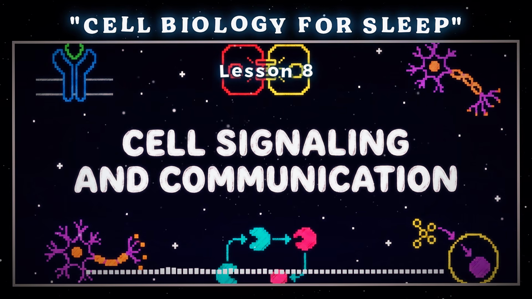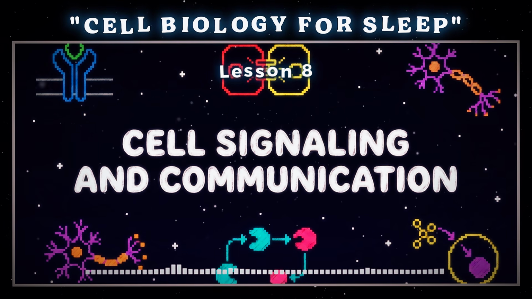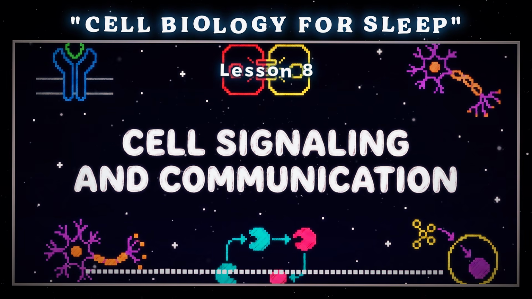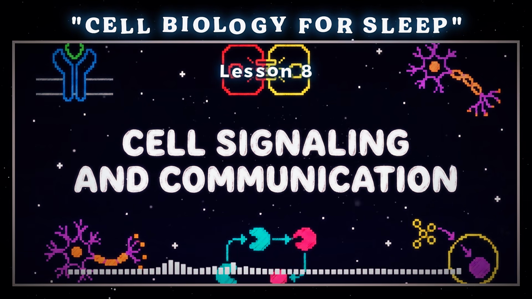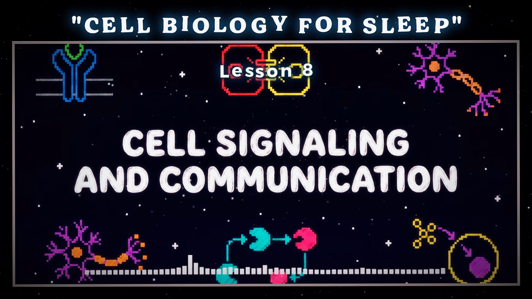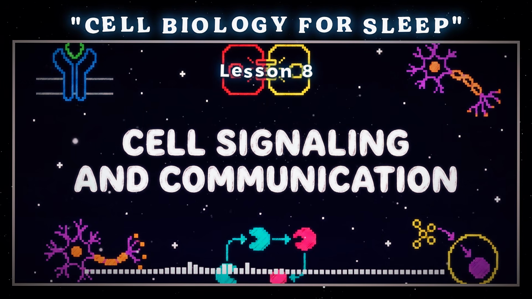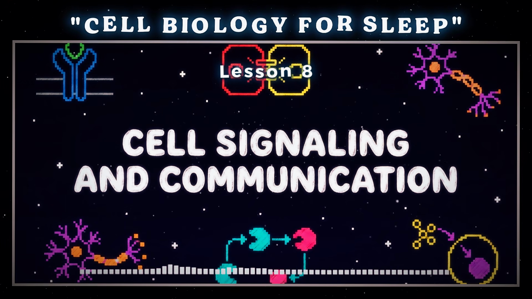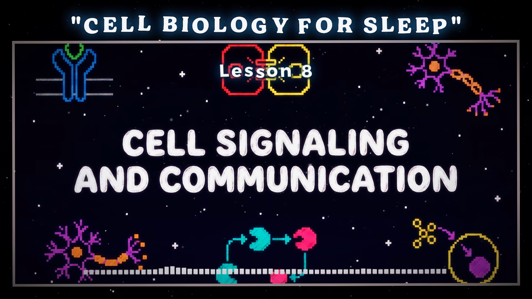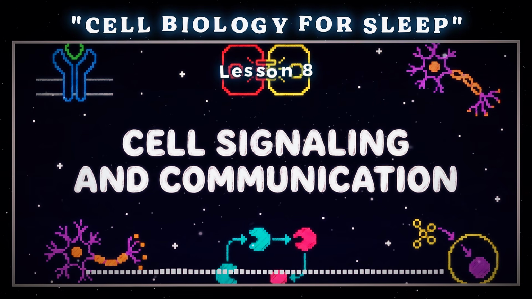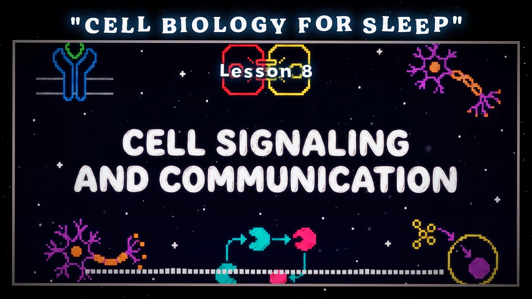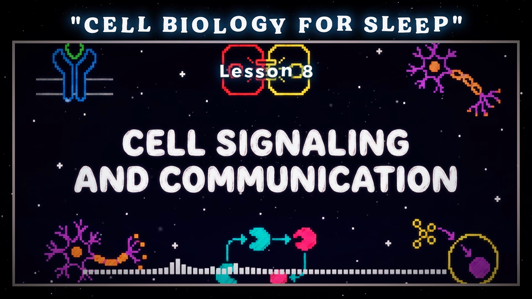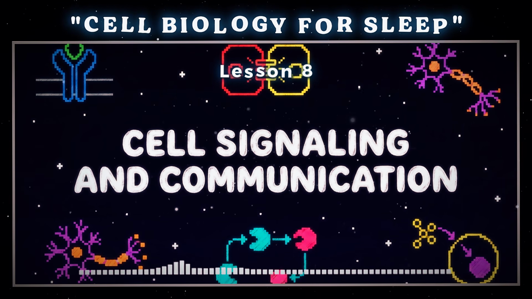As you lie here, your own cells are engaging in this constant, silent dialogue. Your brain is sending signals to your muscles to relax. Your stomach is signaling your brain that it is full or empty. Your immune cells are patrolling, flashing identity cards at one another, checking for intruders. It is a symphony of whispers. It is a ceaseless flow of information that keeps the chaos of the universe at bay.